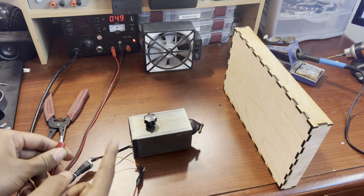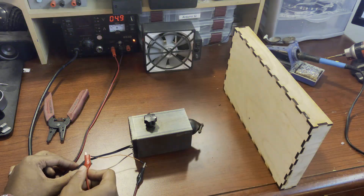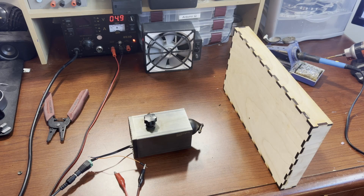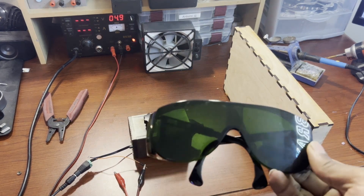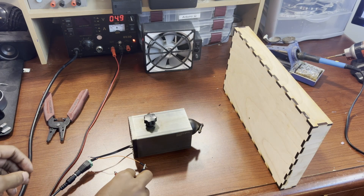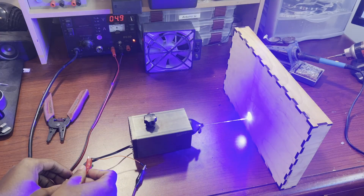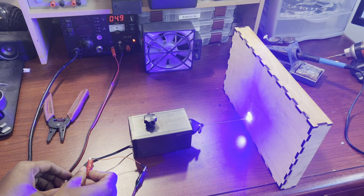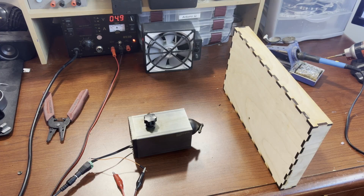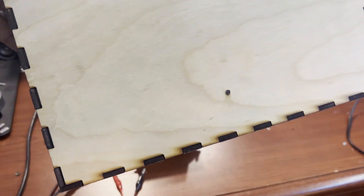I'm going to put five volts on that control signal and see what happens. When I tap this to the line it should shoot out — oh yeah! Oh wait — eye protection. Make sure when working with lasers you use correct eye protection, so I'm going to go ahead and throw these on. Let's see that thing again — oh yeah! It smells terrible in here, but you can see we are burning the wood, so it is working.